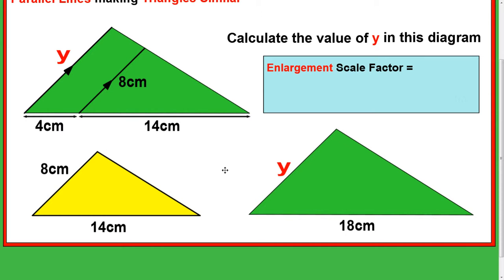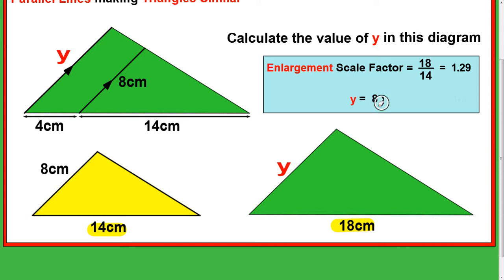So it's a similar question to one in the earlier lessons where you have to work out what the enlargement scale factor is. Now to do that, what you want to do is find the two corresponding sides that you've got numbers on. You've got 14 and 18 there. And so you divide the second number by the first number, you're going to get what your enlargement scale factor is. So 18 divided by 14 up here, the enlargement scale factor is 1.29. You can leave it as 1.285 and so on in the calculator, because effectively what you need to do is multiply 8 by this to get up to the y value here.